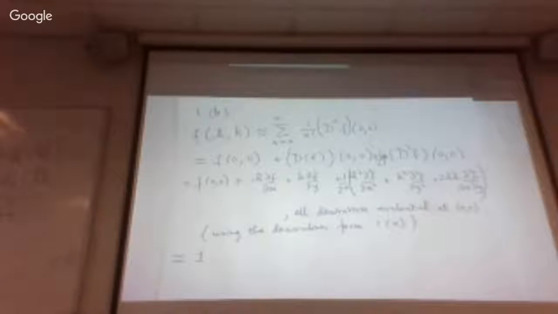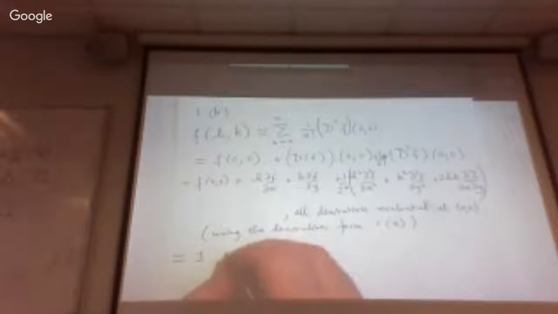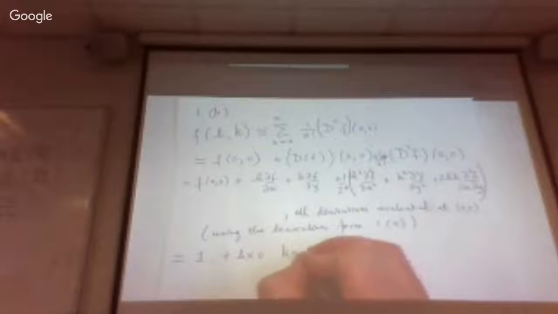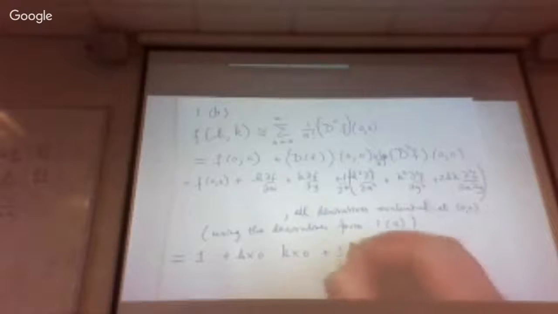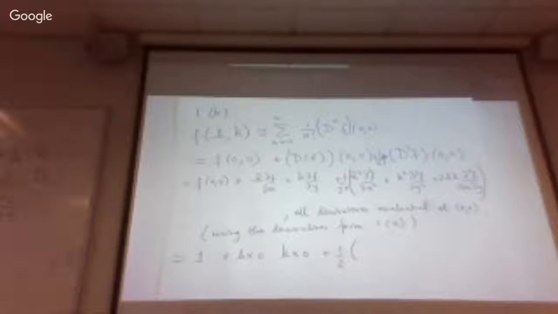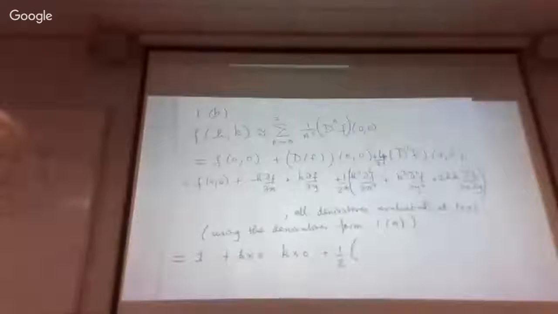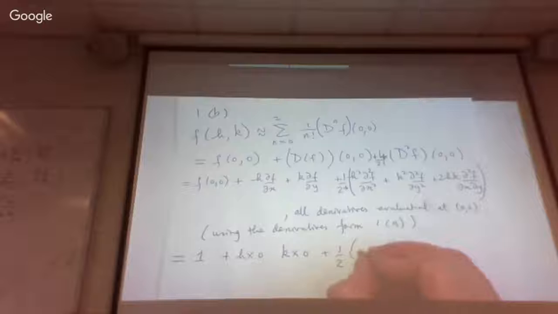h df dx. df dx is minus sine of x plus y squared. So when you put in 0, 0, you just get 0. So it's h times 0. df dy is minus 2y sine x plus y squared. So again, when you put in x and y both equal to 0, you get 0 times sine of 0. So it's just 0, of course. d2f dx squared, okay, that's minus the cosine of x plus y squared. When you put x and y equal to 0 there, you do get something, you get minus 1. So this gets minus h squared.